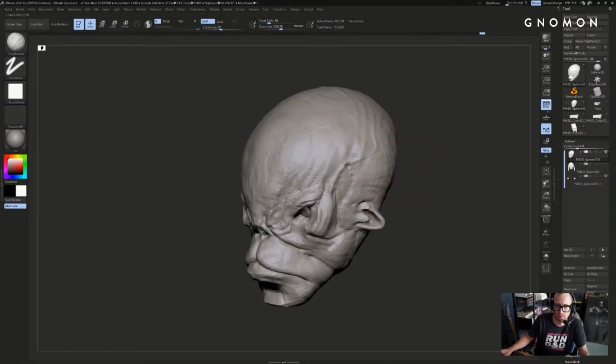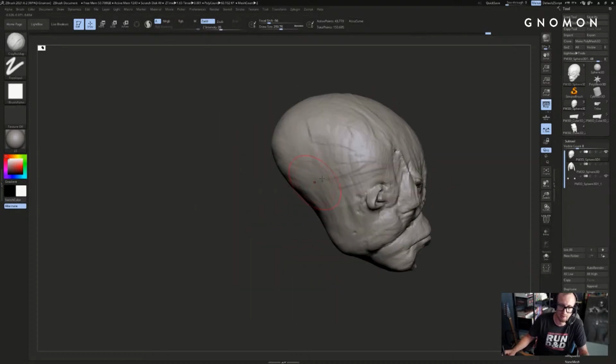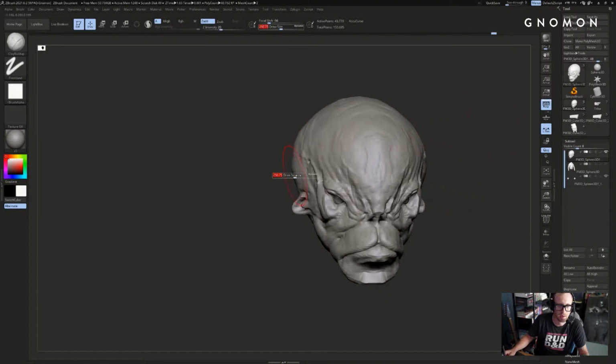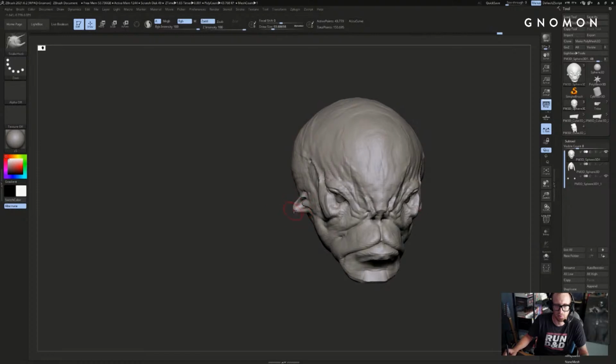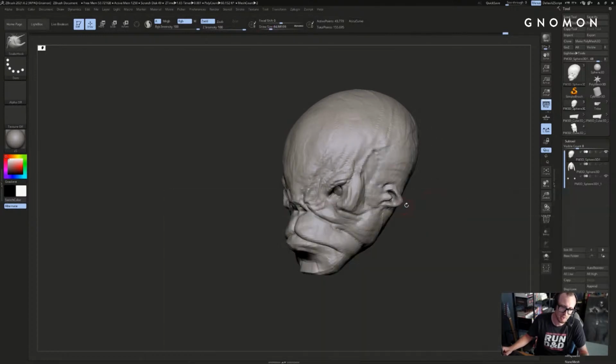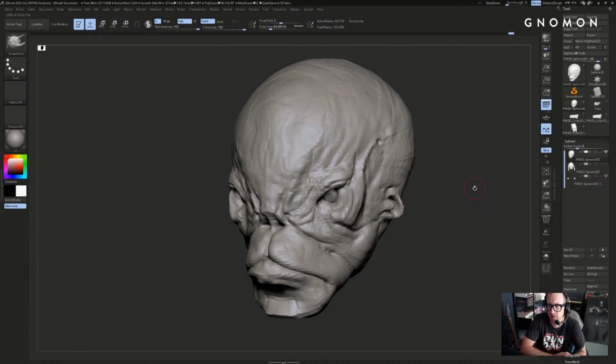That's actually something we recommend at Gnomon quite a bit, if you want to learn how to model something from an existing concept. It is way easier to learn when you are not doing the design at the same time as doing the model. Pick something that's iconic, something that you like, that you would be excited to make. If you're going to do a vehicle, choose an iconic vehicle like the Batmobile, with tons of references. Or go to a hobby store and buy a model kit of a tank or a car or a plane and make that. That's a really great way to have a good piece of reference to make something from. It's really a good way to learn.